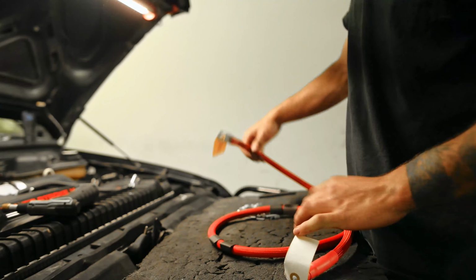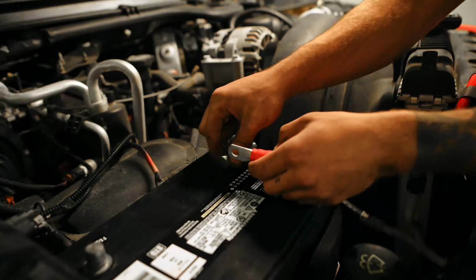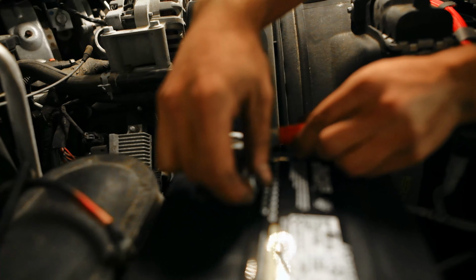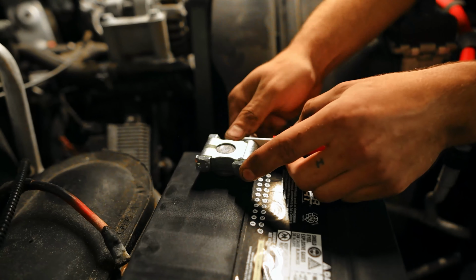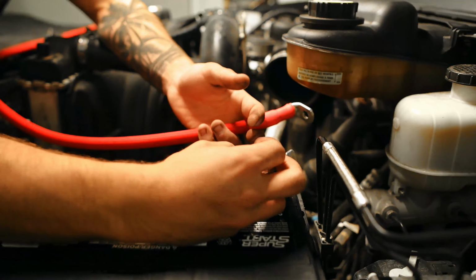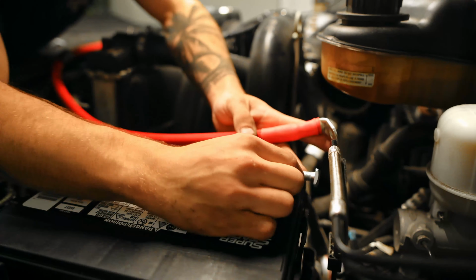This is the driver's side. So it's gonna route something like this. That's a rough estimate. So what I like doing is just loosely getting them in before. It's super sick that he's had this cool cover on here, but it's gonna have to come off. So I'm just gonna loosely route them so I know exactly where the heat shrinks are supposed to go, just so it looks that much better.